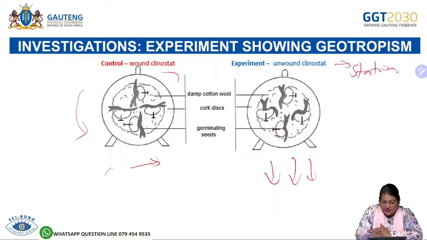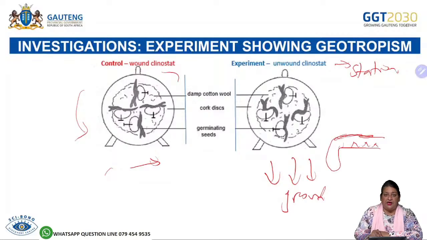So what's going to happen in this seedling, where this is a root, the auxins are going to move to the lower side. Then they're going to inhibit growth on the lower side, and on the upper side of the root there's going to be cell division and cell elongation, and the root is going to bend down towards gravity. See, even this one is bending towards gravity. In the seedling where it's not wound, there is gravity, and gravity causes the auxins to move to the lower side of that root, and then the upper side has cells that elongate faster, and the root bends down towards gravity.